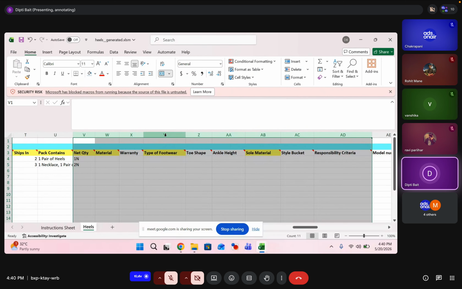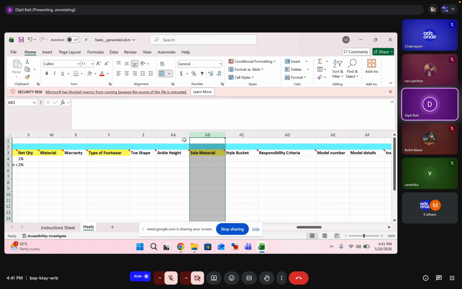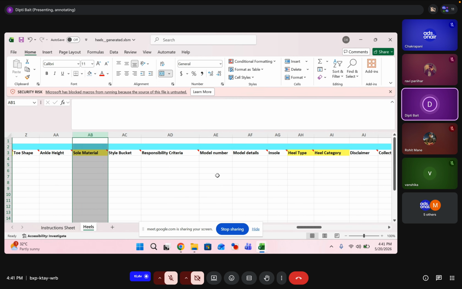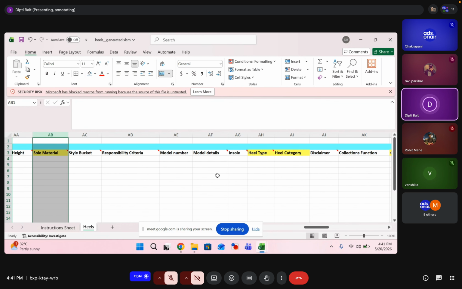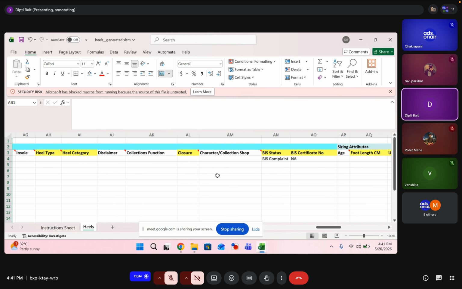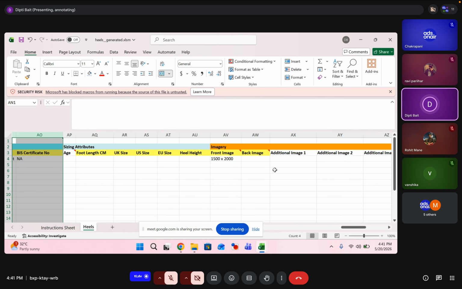Like you will receive the type of footwear, sole material, toe shape and ankle height. These are product related attributes which you need to fill by using the drop down values. Then BIS certificate and BIS status are mandatory in this.